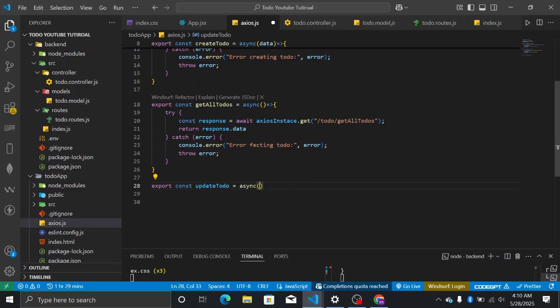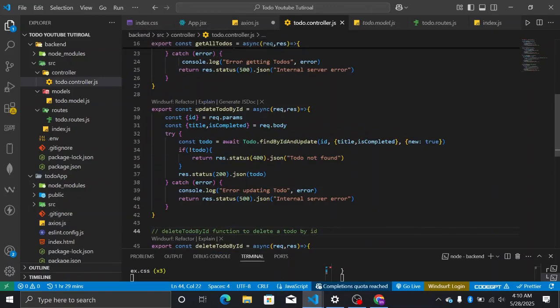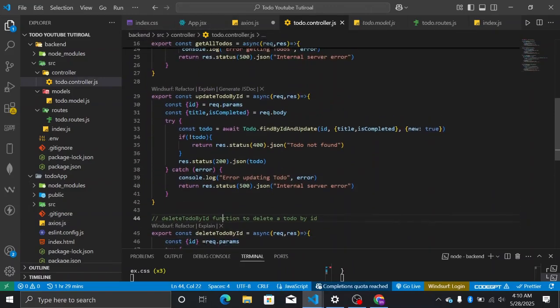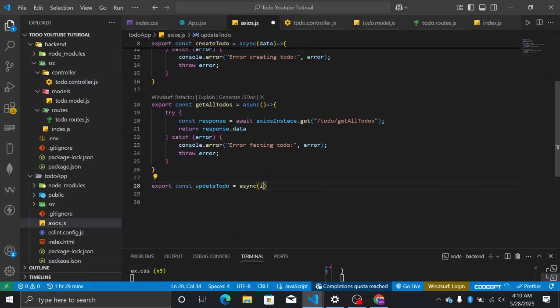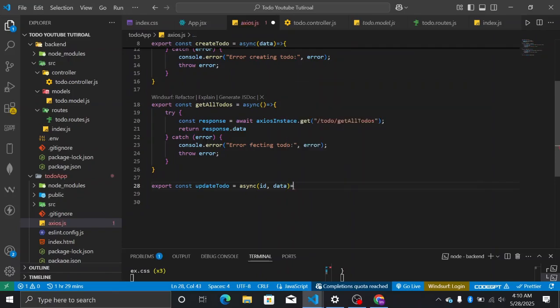We're updating by id, right? In the controllers we are updating by id for the backend. So we are going to pass the id, then the title and is completed is now going to be the data. So let's work with that.